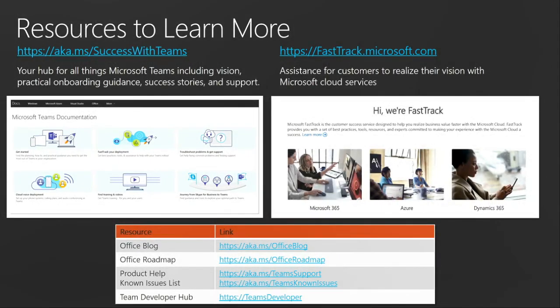A few more resources. aka.ms/successwithteams is practical guidance that will help you to enable Teams, to plan for Teams, to understand all the scenarios, to dig deeper. So I would highly recommend to go there. You find also readiness that will help you to understand the different features. And then there's Fast Track, which is our engine to enable customers to leverage Office 365 products.